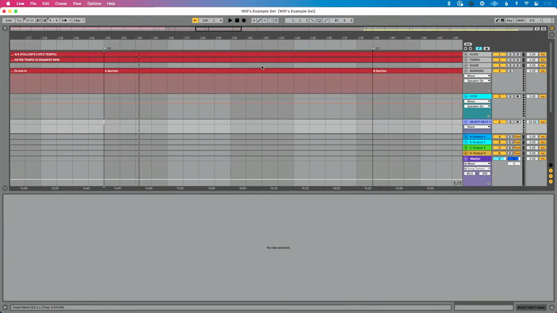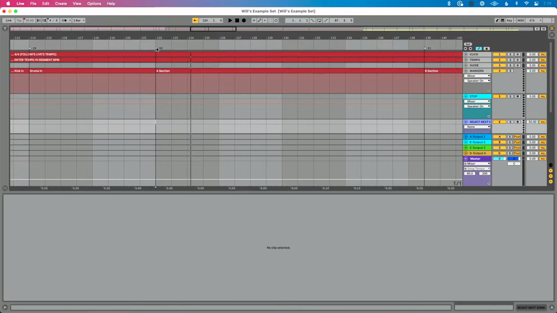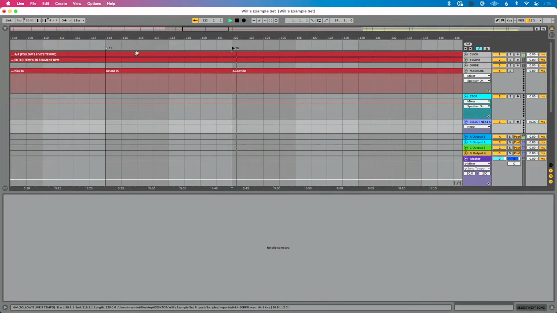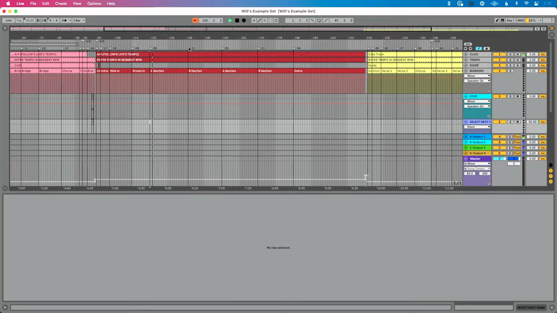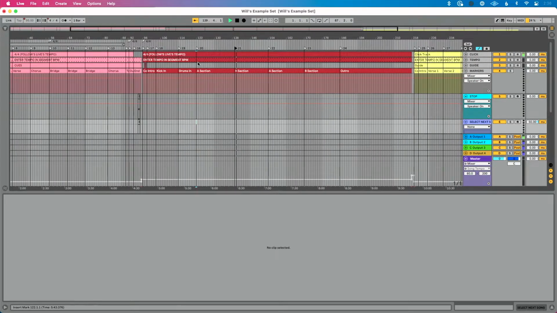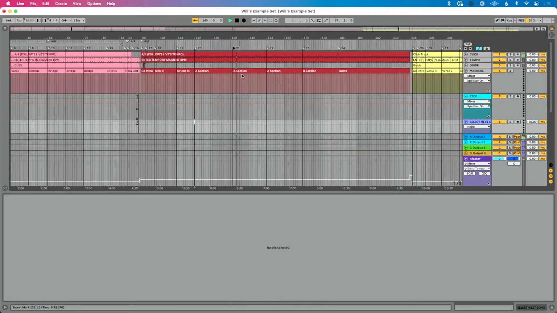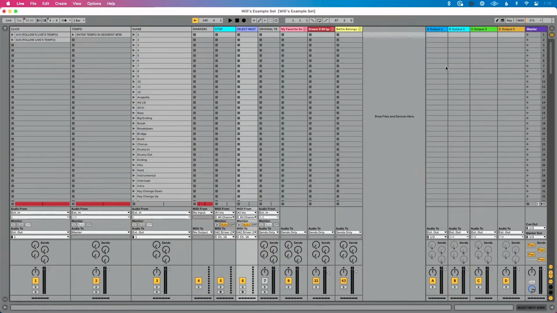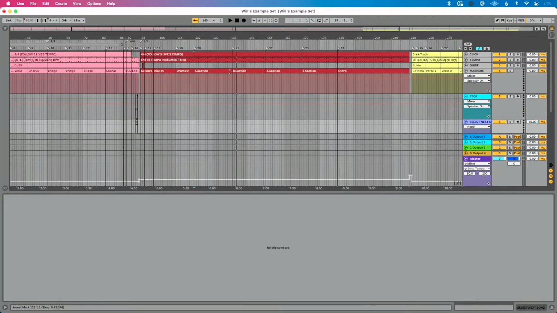One of my favorite things to do though is I can click on a section, press play, and let's jump ahead to the B section here. 2, 3, 4, boom. It doesn't sound much different because you can't hear the keys part to this song. Actually, let's make life a little easier here. We'll set all of these to 1 and 2. Pay no attention to the man behind the curtain. This is why you actually hear the song instead of just white noise and a drum loop. So here's the A section. Let's try it again.